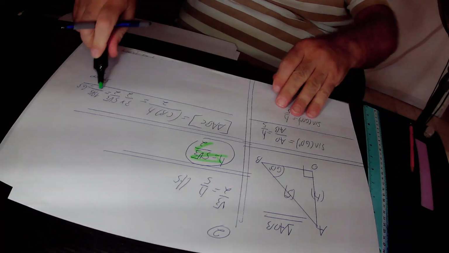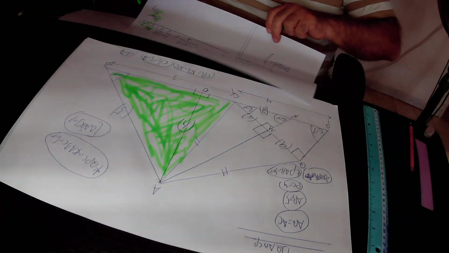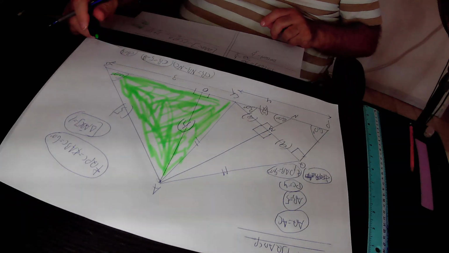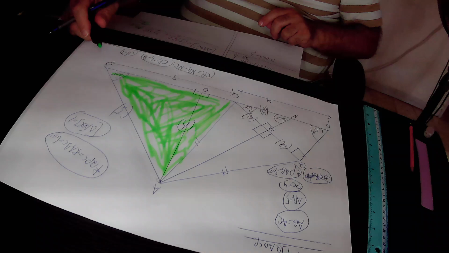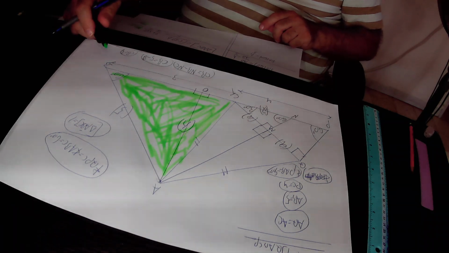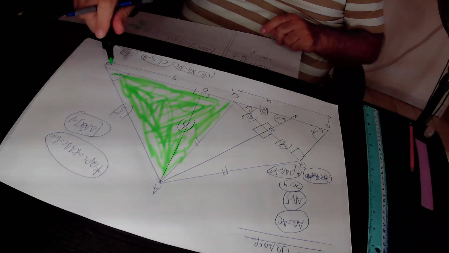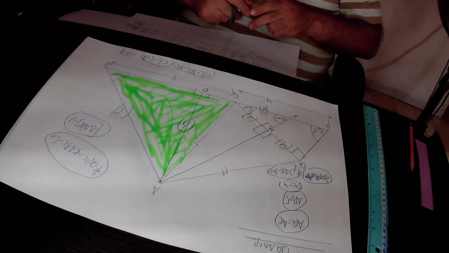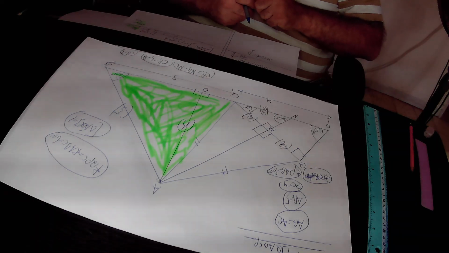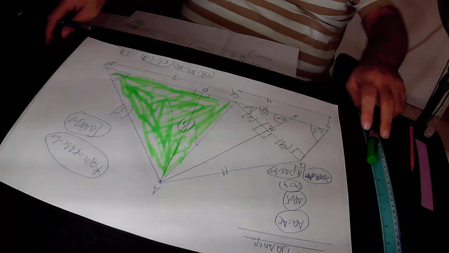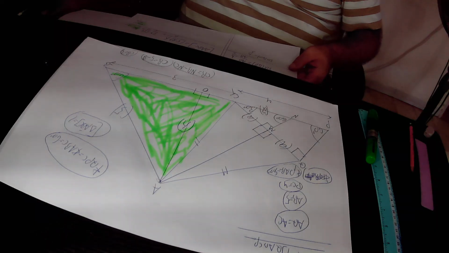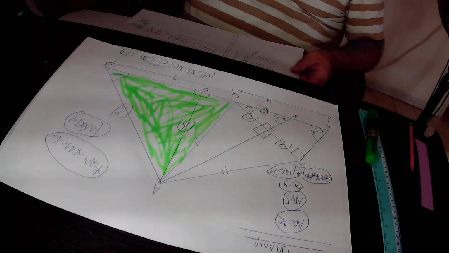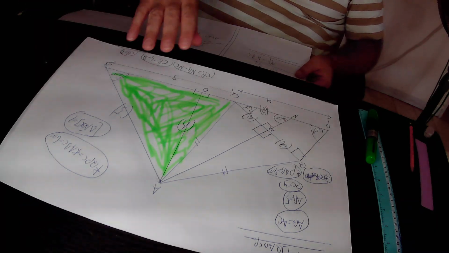So to repeat again, the area of this green triangle ABC is equal to either 15 times root of 3 over 4 square units in its size, or in terms of numbers, 6.5 square units in its size. So we finish with the first question. In the next step, I will present to you the second question, and we will solve the second question of this lecture.